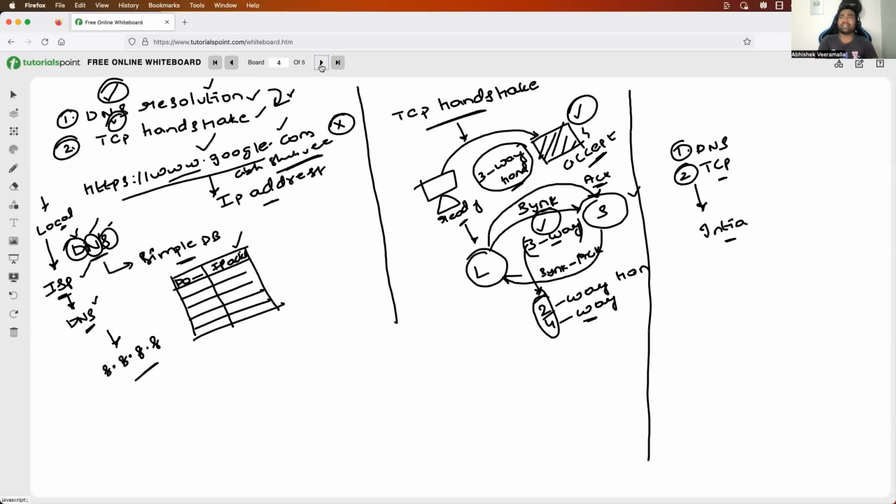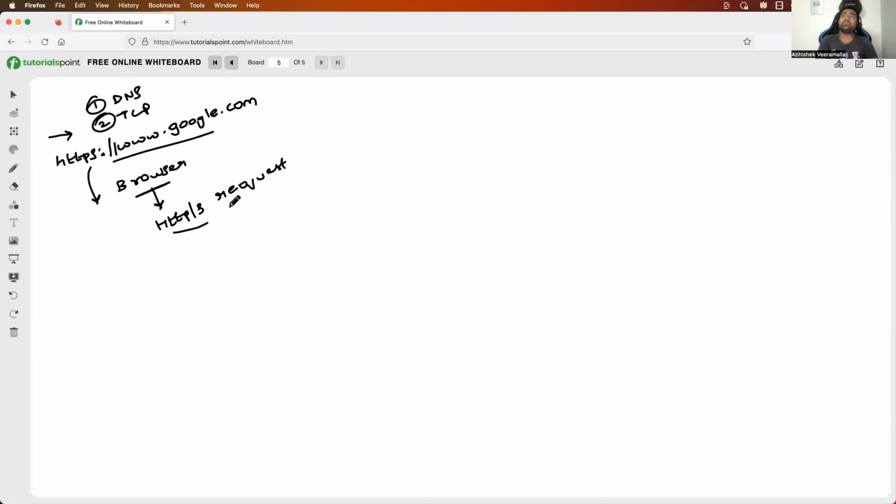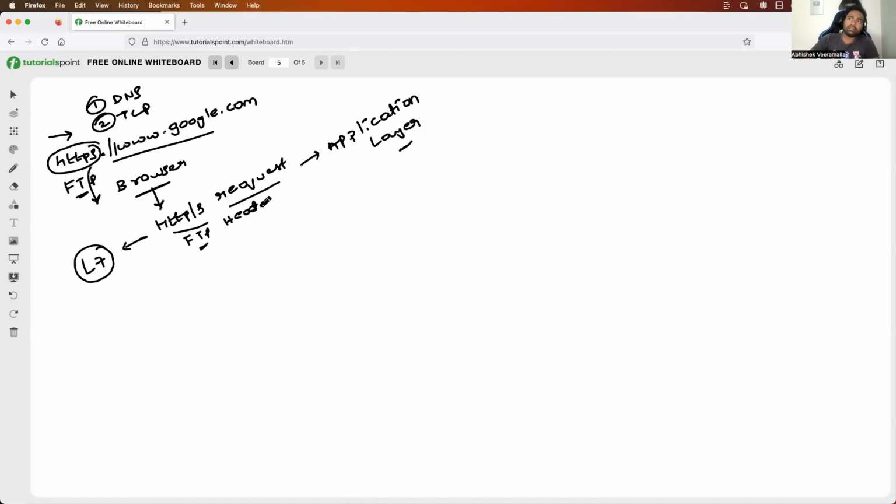Now, when the initial process has started, it says use an HTTP based request. Why? Because you have asked for it. Let's say you're asking for FTP, then your browser initiates an FTP based request, right? So this particular stage is called layer 7, which is the initial stage and is also called the application layer. In this layer, you can pass some headers, and you can also provide information for authentication or whatever is required, but this happens in layer 7.